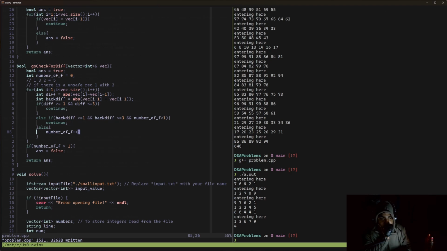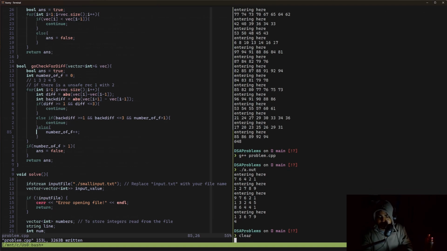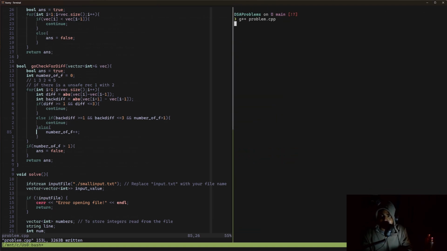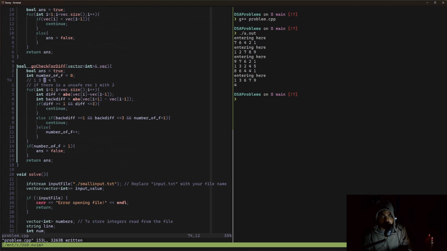This should work, or if you guys are pissed, just let me know. I know I'm not that good, and I seriously wanna pee, mate. I wanna take a washroom break right now, so if you can tell me if I'm going right or not. I'm taking in small input, so I can just compile it and check, and you can let me in on your opinion. It still works, and suppose if there are two faulty things, what will happen? How do I make a faulty record out of this? 1 3, and that difference should screw up too.